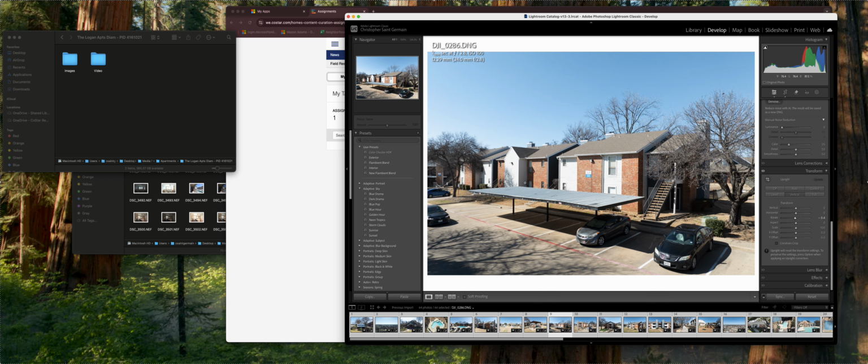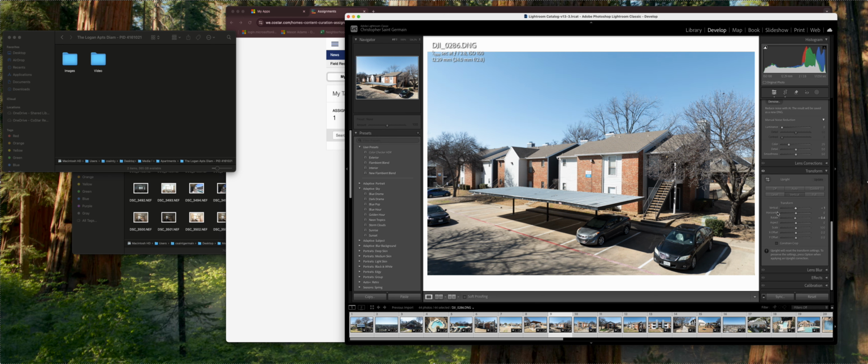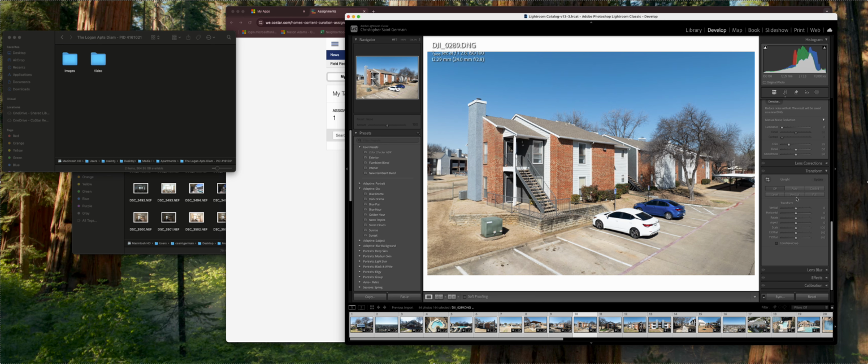So I'm looking especially at this area here, these edges of the building, and that looks pretty straight to me. If it was still a little bit off, I could grab this vertical slider and adjust it up or down that way. And if that didn't work for me, then I would grab guided and I would create guided lines. We'll talk about that more later. And again, I want to make sure I hit constrain crop, since I changed all of that. If anything got out of frame, constrain crop would fix that. All right, vertical.